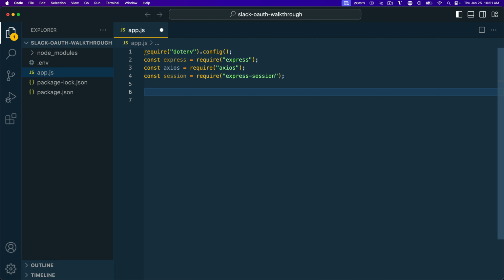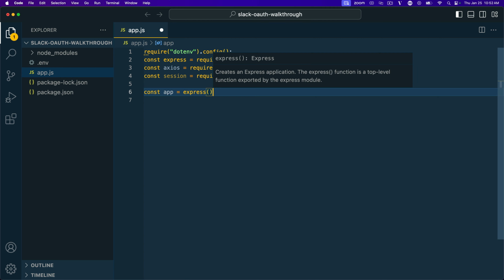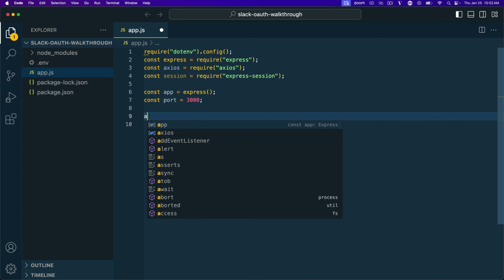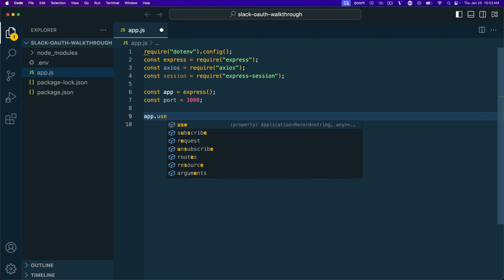All right. So after that, we're going to actually want to create a new instance of Express, right? So we'll boot that up and we'll say const app equals express, and we'll call that as a function. And then right below that, we're also going to define a port variable, and we're going to set this equal to 3000. Okay, so we've required all of our dependencies. We've booted our basic Express app, set a port variable that we'll use when we ask the Express server to listen for requests.